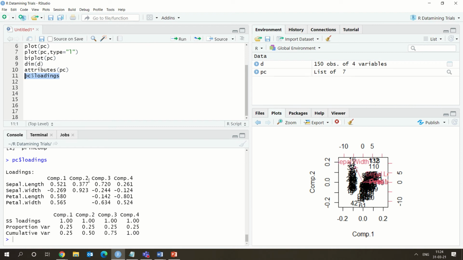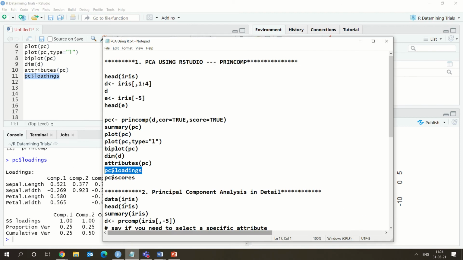When you see this for principal component 2, you can see that they have not considered the petal length and the petal width at all. So you'll get a clear understanding of how the principal components have been formed from the original data, and which attributes have actually been taken. And now the next one is, yes, the scores, of course.